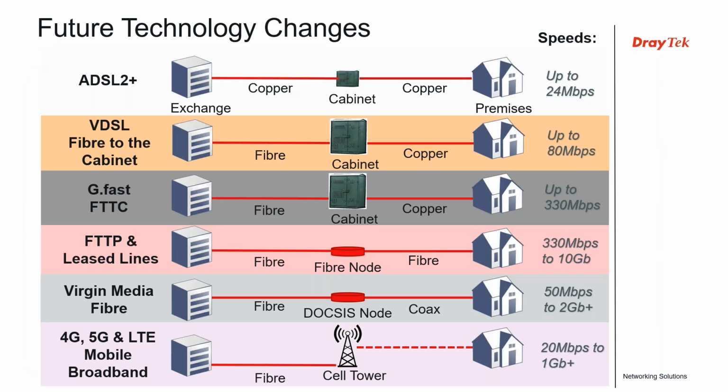So with technology, there's a bunch of different internet fixed line connections available in the UK and Ireland, and they all have different connection speeds and different connection types. But one of the things to be aware of is a lot of the Dratec products have two WAN connections, either dual WAN or support failover, and that's where it can come in handy, because you might find that you've got a product that you originally intended for use on ADSL or VDSL, but actually it might already have the capability to be switched over to Ethernet if it's got an Ethernet WAN connection.